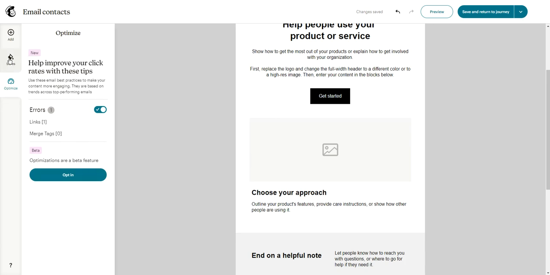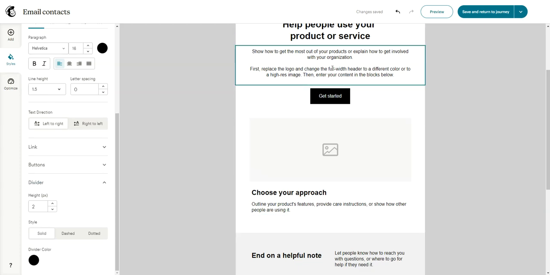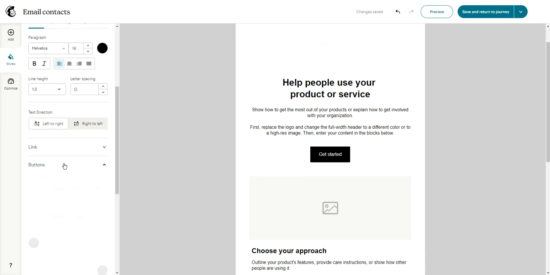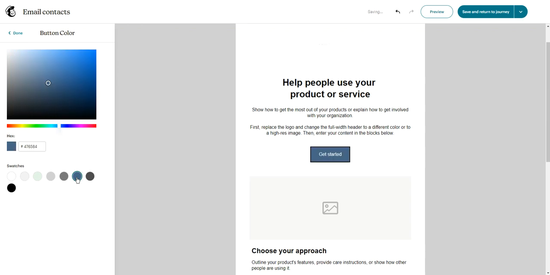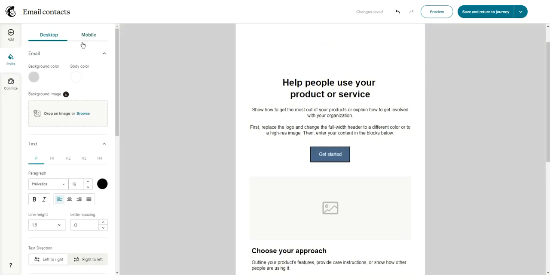I rarely use this. But yeah, you just want to change this, and it's going to change all of this type of stuff. So as you can see, if we wanted to change a button, desktop buttons, black button color, I can change that right away. So use that in order to change all your styles. I'm going to save and return to Journey.